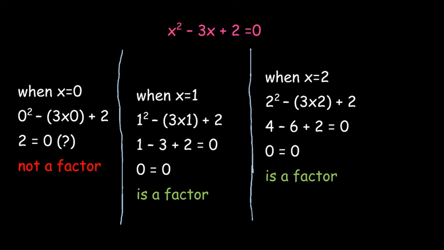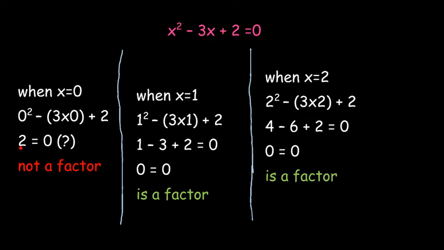So the first and the most basic method of solving an equation like this would be to keep putting in values for x so that you make this equal to 0. Because it's an equal sign, the left-hand side, the LHS, needs to be 0. So let's consider when x is 0. You put 0 in the value of x, so you have 0 squared minus 3 into 0 plus 2. Anything into 0 is 0, so you're left with a plus 2.